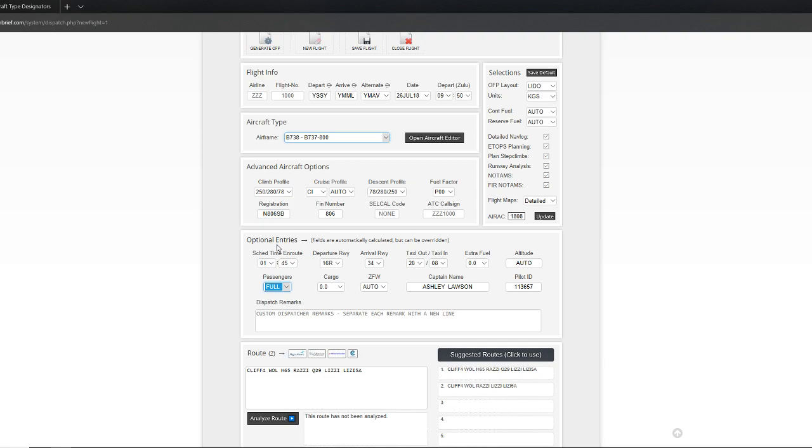I sometimes like a challenge. If I'm operating on a short strip, I like to put the aircraft nice and heavy and test the performance out. It's entirely up to you. You don't need to do any of this. You can leave it at auto. So we'll just stick it at full, because why not? You can stick a load of cargo in here. I think you could very possibly overload your aircraft. The database is pretty accurate, but I think 21 tons of cargo in a 737, yeah, possibly a bit much.